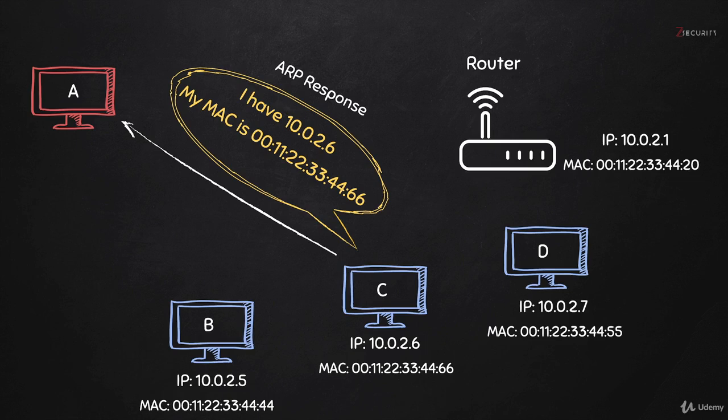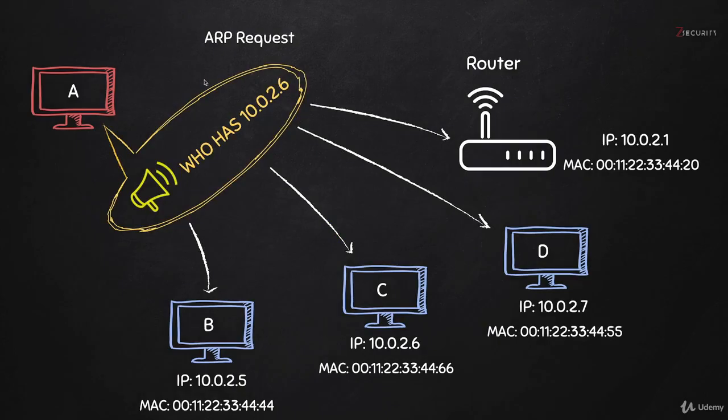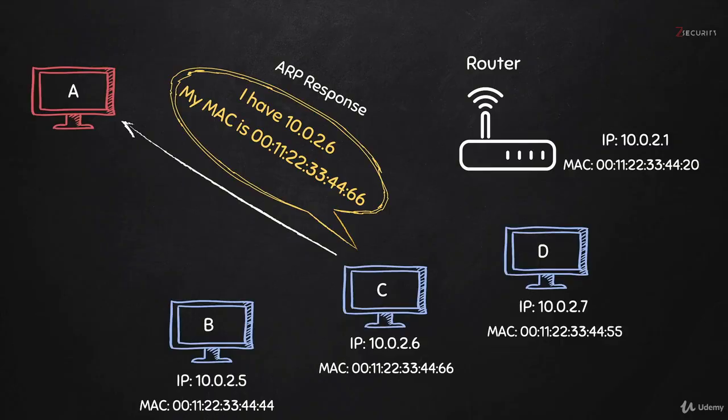So, if we wanted to build a script that will allow us to discover clients on the same network, we can use the ARP protocol and send broadcast requests just like the one that's sent here, but we'll send it for every possible IP address. So we'll send it for 10.0.0.1, 10.0.0.2, 10.0.0.3, 10.0.0.4, and all the way up to the end of the subnet, which is 10.0.0.254. So every time we send this broadcast, if there is a device that has that IP address, it's going to respond to us saying, I have that IP address, my MAC address is this. Otherwise, we won't get a response and we'll know that there is no client at this IP address and we'll try the next IP address.